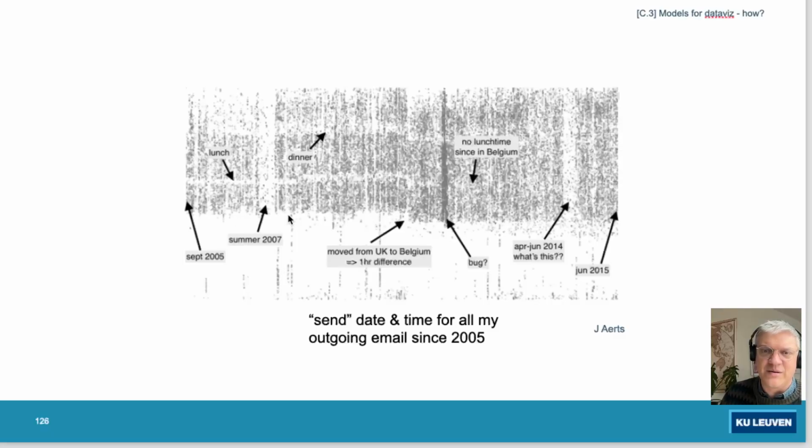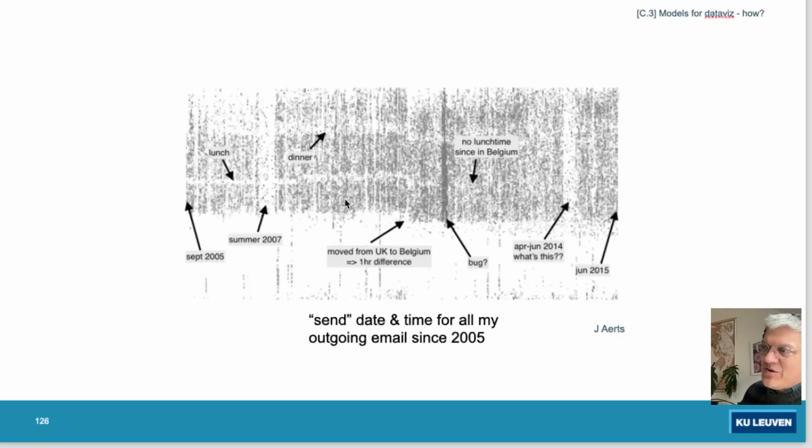So these are the emails sent out. There's not a lot of emails sent at this range, so that must be lunch, dinner, and then some work in the evening. The summer, that's clear. So I have dinner. You can see when there's a deadline, right? So when I work really late or up until the morning.